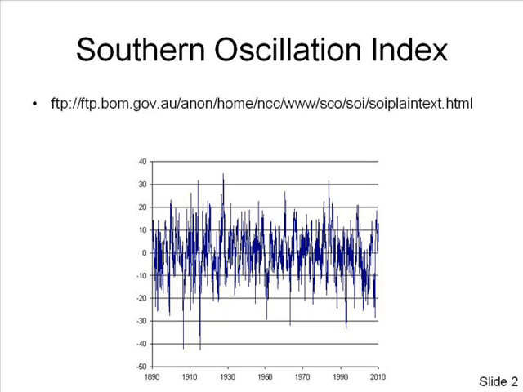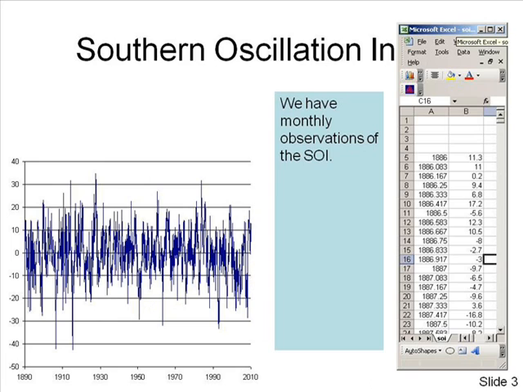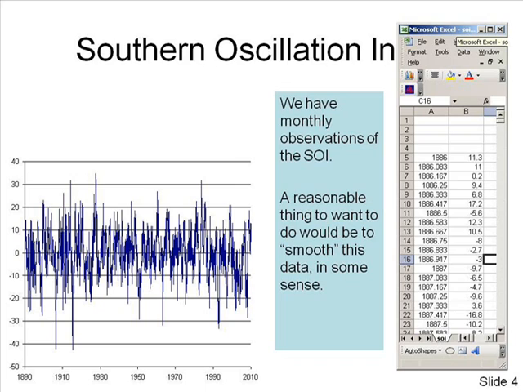Here's an example of a graph of something we call the Southern Oscillation Index. If you're a survivor of tropical meteorology or some of the other classes here in our department, you know that the Southern Oscillation Index, or SOI, is a measure related to the phase of El Nino and La Nina. It's something that we have been observing for a very long time, more than 100 years in the atmospheric sciences. Even though we only have monthly values of it, it is a fairly noisy quantity. Noisy in the sense that it jumps up and down a lot. It has a lot of noise in the data just due to smaller scale weather disturbances other than El Nino.